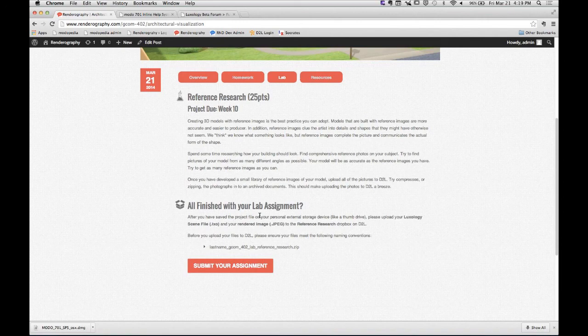These reference images will ultimately help you work faster, okay? Because everyone knows what their house is going to look like, right? Or everyone has an idea of what their own house is going to look like until I ask you to make it. And then your house turns into this really weird, cancerous thing all of a sudden that doesn't look anything like a house at all. If we have pictures to serve as the core of our model, it's going to be much more accurate. All good 3D models begin and end with reference. And if you want to choose to build some other house that you don't currently live in, these reference images are critical. Point being, you can't freestyle this, okay? You've got to use reference.